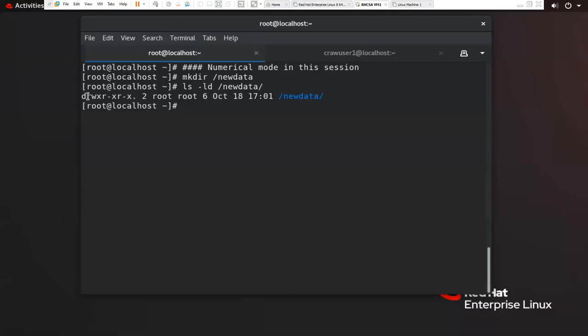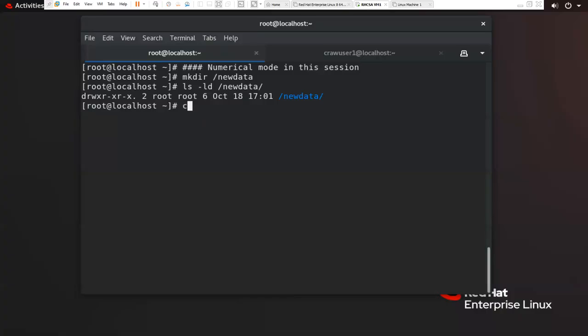So I can check, this is the permission for the user, this is the permission for the group, and this one for the others. So I will change this one, so I can show the permissions assigned to other users. This is for the group, and this is for the user owner. So this is the user owner, this is the group owner, and all the rest will be the others.